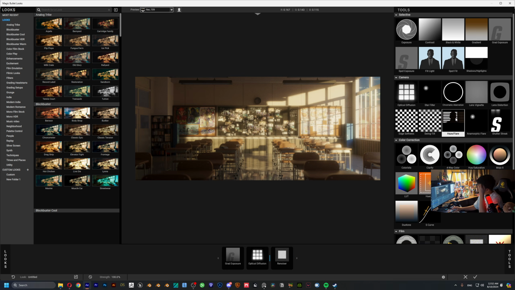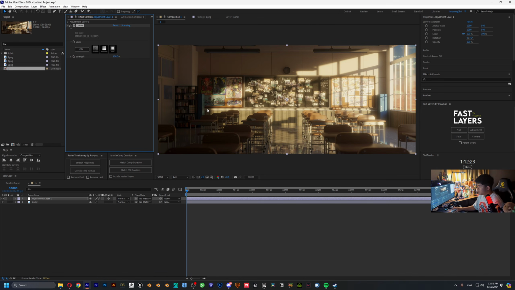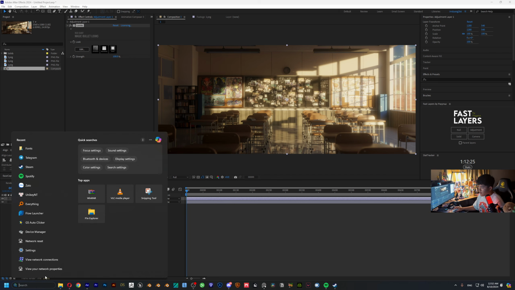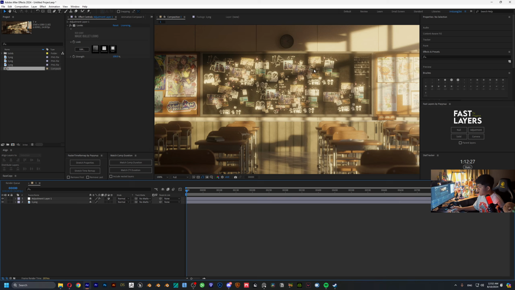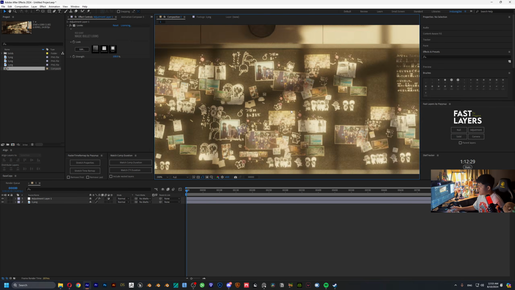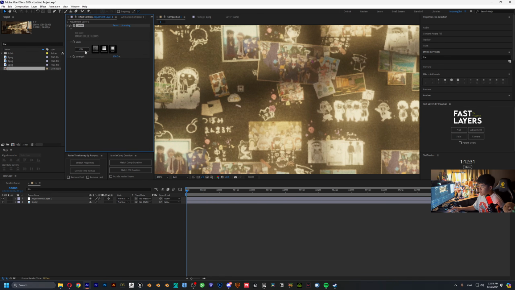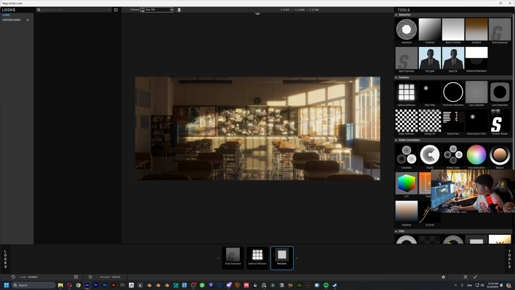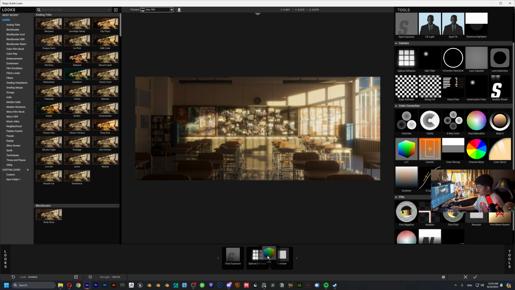Honestly, I'm not adding that much of a filter into this because the render itself looks so nice that I don't really need to. But if you wanted to, you can add some noise into that. For example, maybe I will add some noise here.